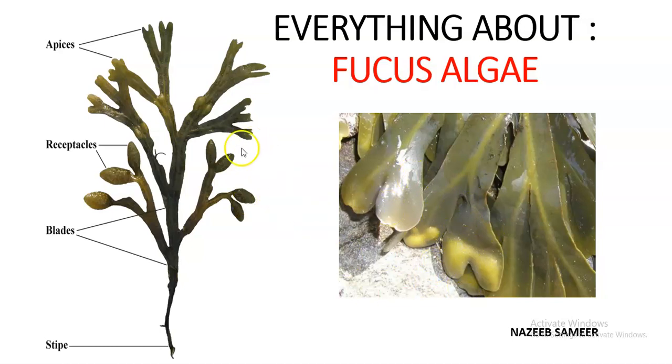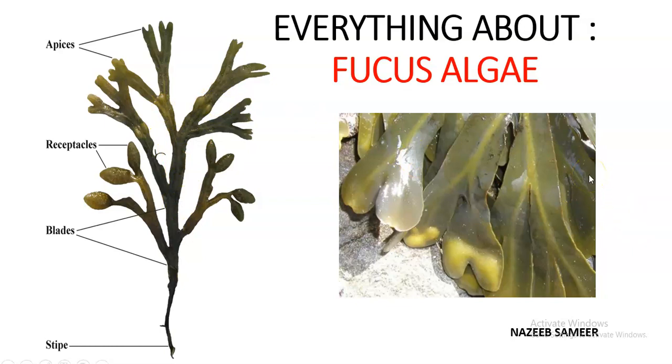Now coming to these swollen structures which are found on the terminal side of the stem or the branch, these are called receptacles. Within these receptacles there will be the presence of sex organs. And one more thing you have to remember, this is the only plant type that you can see in FUCUS. This represents the sporophytic generation, and the gametophytic generation will be very small in terms of the size of gametes only. So the only thallus structure that you will be seeing in FUCUS is this one, sporophytic thallus.